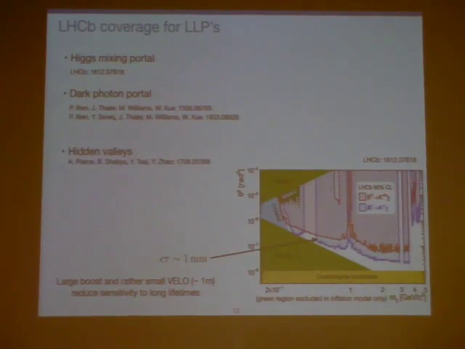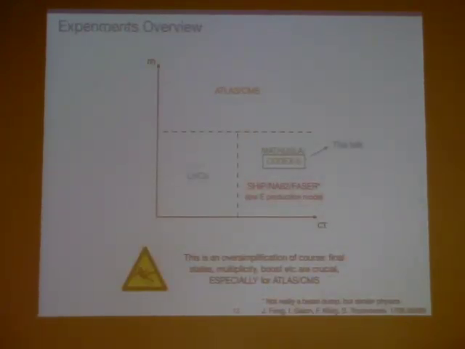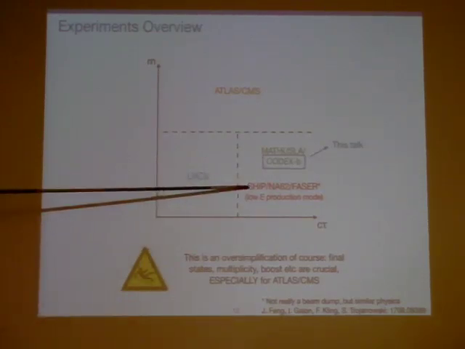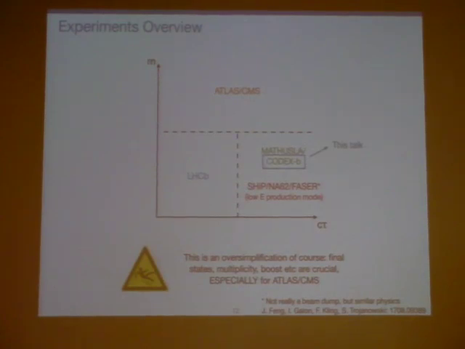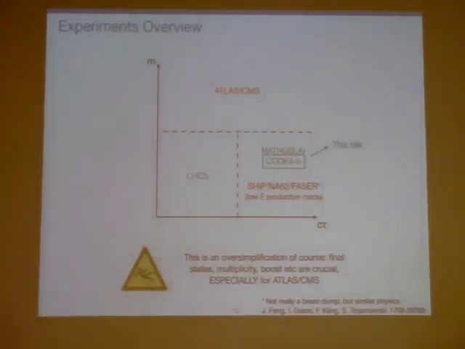Right, because to some extent, in principle, they should be able to make that up with luminosity, right? With the beam dump, you can get it. Yeah, it depends on how much luminosity, especially for SHiP, it depends on how much money you're willing to spend. So we're talking like a $400 to $500 million experiment. So they will do better than everybody else in this regime, but it depends on how much money you have and are willing to throw at this.